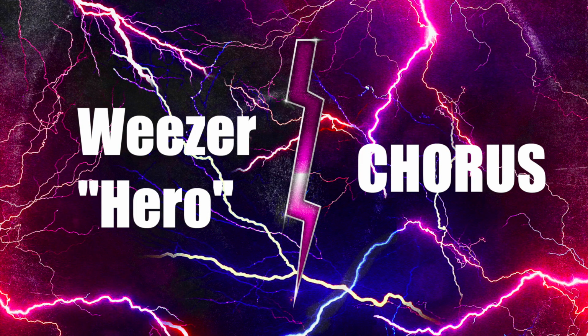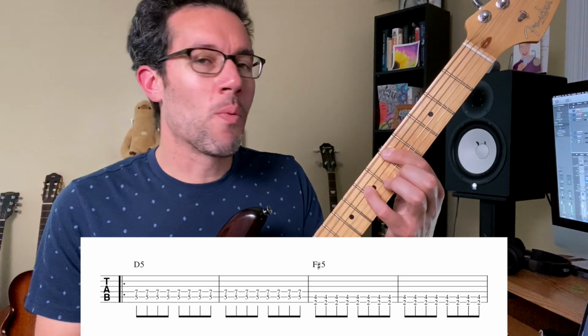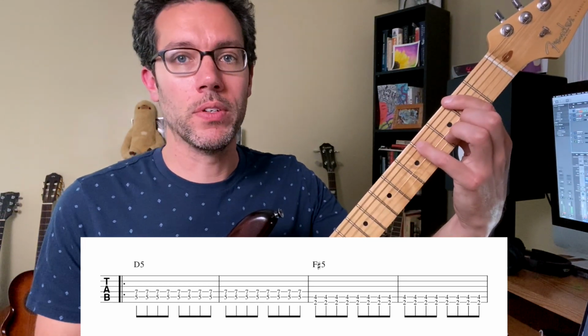Okay, so you see 2 primary guitar parts happening there in the chorus. Let's start with the rhythm guitar part. We're starting on the 1 chord, which is D again, before moving to the 3 chord, F sharp, and this is still just a power chord.